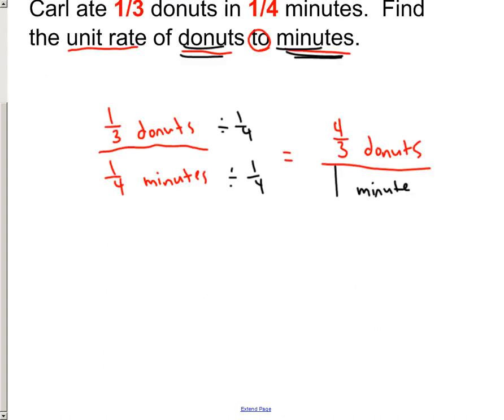Now the issue is right here. Improper fraction, that's a no-go. So how do I make four-thirds into a mixed number? I take the four and divide it by three. I take the top number and divide it by the bottom number. Three goes into the four once, and I've got one left over. So this number is our whole number, this number is the new numerator for the fraction, and we look back at the original denominator. So four-thirds is the same as one-and-one-third. So let me erase this and replace that four-thirds donuts with one-and-one-third donut. What's the unit rate of Carl eating one-third donuts in one-fourth of a minute? One-and-one-third donuts for one minute.